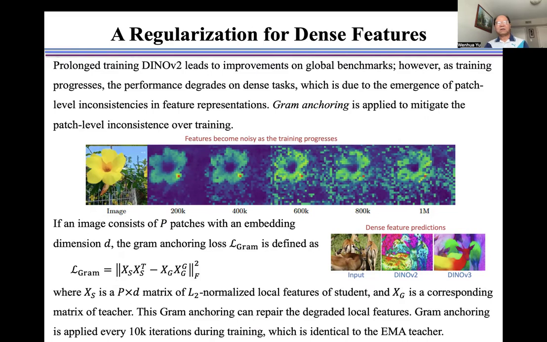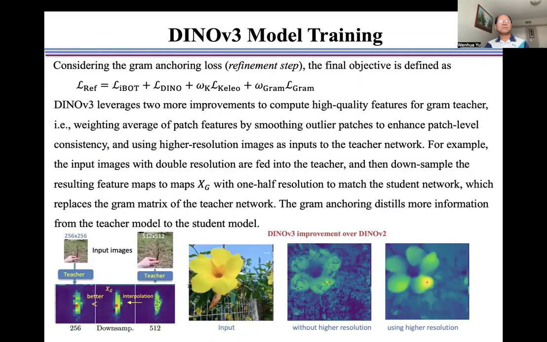This gram anchoring can repair the degraded local features. Gram anchoring is applied every 10,000 iterations during training, which is identical to the exponential moving average teacher. Considering the gram anchoring loss, the final objective is defined as here.